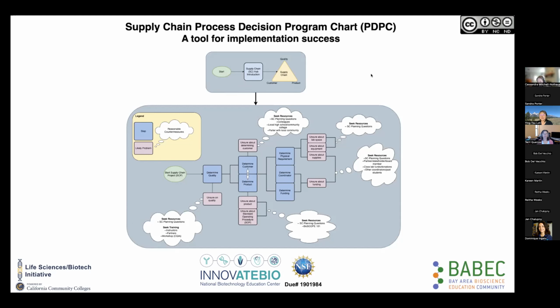And I'm not saying that you should have all these things in place before you start. We know that's really difficult to do. It's just to keep these things in mind. And we got this idea really from Jim Hewlett, who does this type of strategic planning with his group of teachers when they want to do the Curie project or the undergraduate research projects.